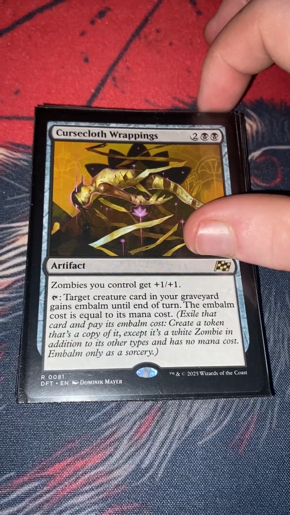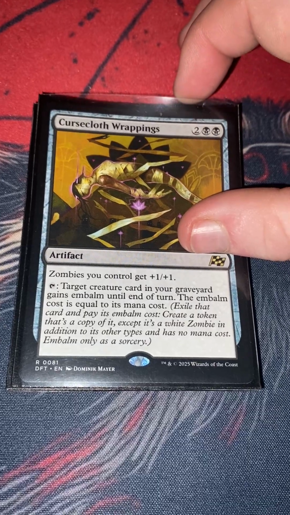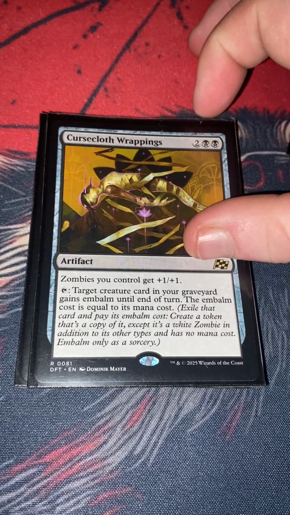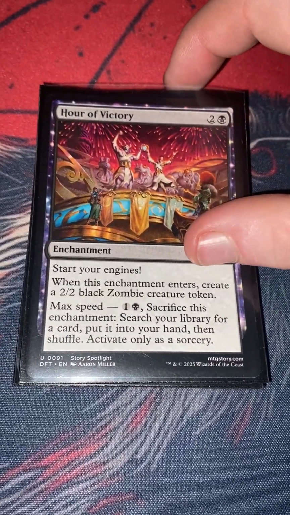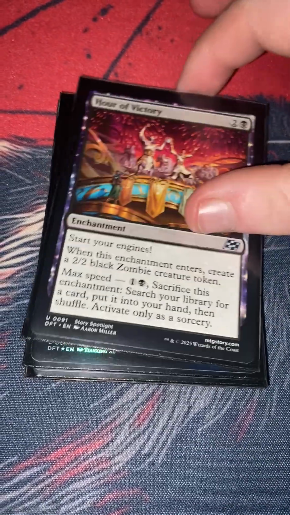A Gorswold Wrapping. All zombies get a +1/+1. Target creature in your grave gets an emblem until the end of turn. The emblem is equal to its mana cost. Run 2 of those. Hour of Victory. When you hit max speed, you can sacrifice this, search your deck for a card, and put it in your hand.